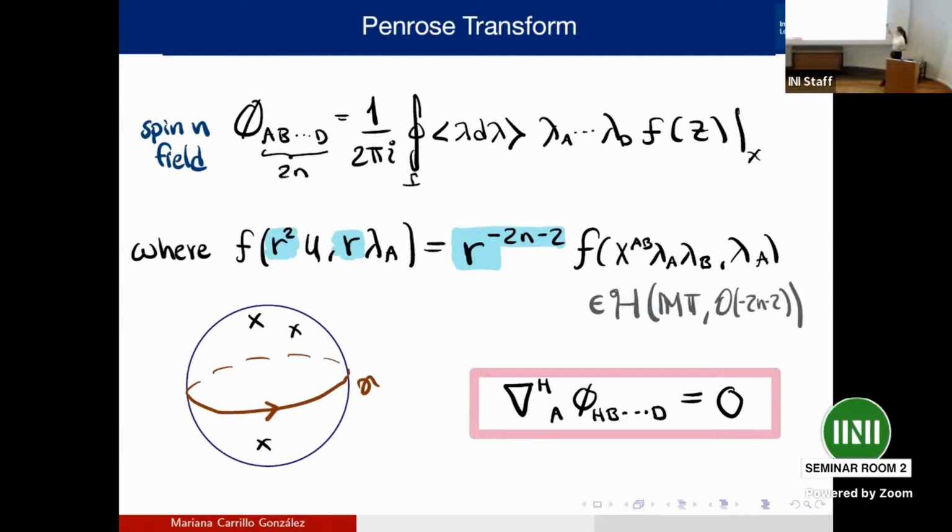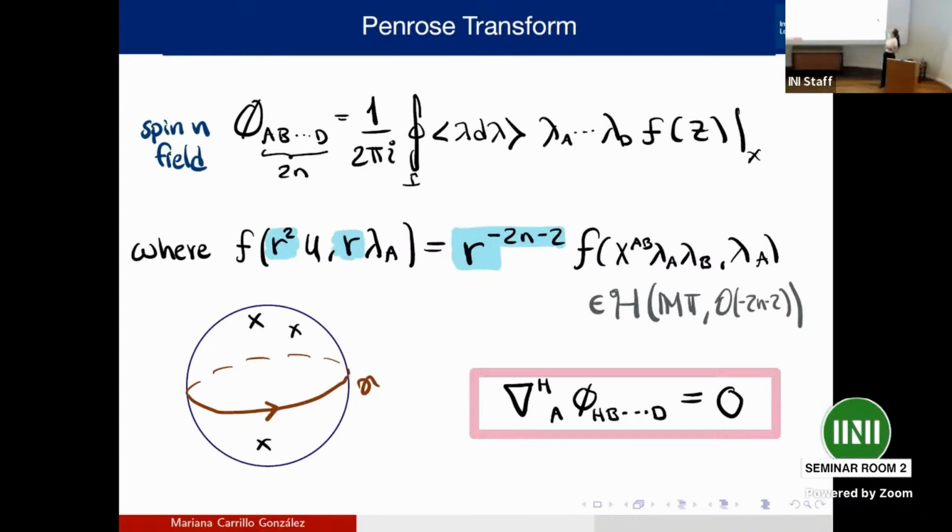So if you remember, I showed you the correspondence, the twistor correspondence. You start from twistor space and you can go to projective spin space by imposing the incidence relation. And then you want to integrate over the fiber to go down to coordinate space. So you integrate over the lambdas, so the CP1. So this contour integral is around a contour on the CP1. And this function you can just think about as a function that has poles on both sides of your CP1 if you want something non-trivial.